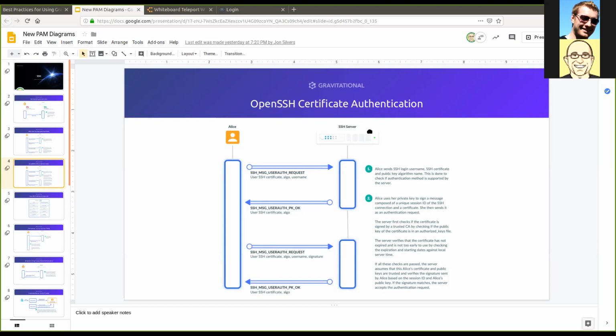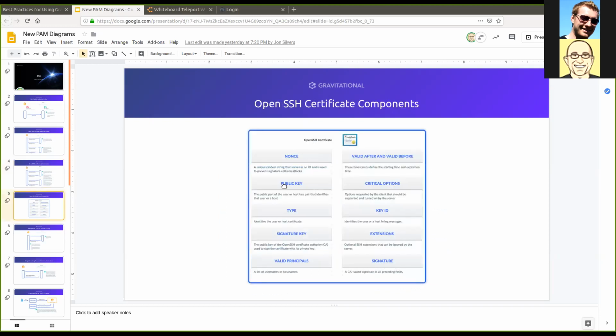At the core of the SSH cert, if we look at the structure of the SSH certificate, there's still a public key, the same one by design that Alice was using before. But in addition to that, there is a bunch of metadata that is signed by a third-party organization. In this case, it could be your security team or administrative team. This metadata is critical because it provides additional information about Alice's identity, this specific crypto identity, such as valid principals. In SSH terminology, principals is a list of logins on Linux hosts. So it is interpreted this way.